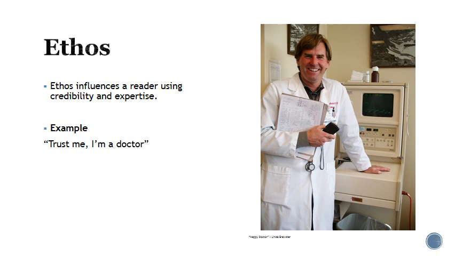Secondly, we have ethos. Ethos influences a reader using credibility and expertise. Ethos and credibility imply that the information presented is legitimate. It is common for commercials to get the opinions of doctors to endorse a product. How many times in your life have you heard someone say, "Trust me, I'm a doctor," and you believe it just because that doctor may have some kind of credibility or prestige?